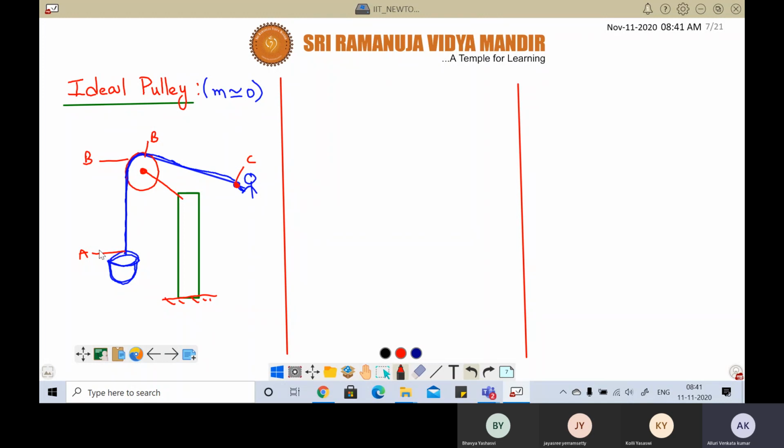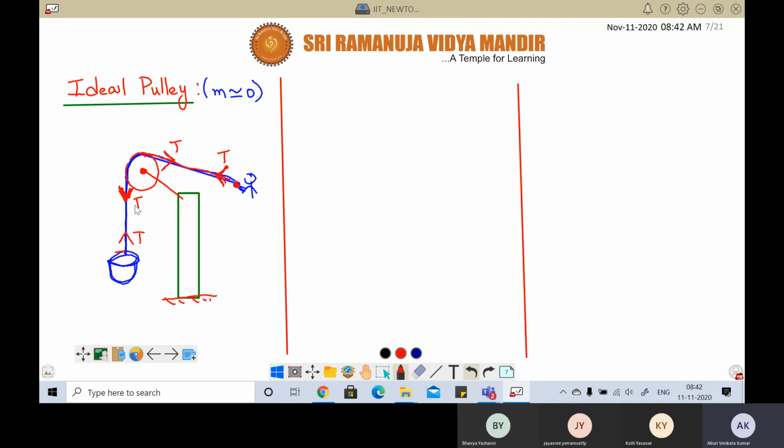What will be the direction of the tensional force? It's a pulling force, so at this point it will be upward, and at this point it will be downward. Let us say this is T. This is also T, because the string is massless. Now the BC part is also string, so it will also pull like this, and this value is also T and T. Why? Because this is the same string, not two different strings. Are you understanding? So magnitude-wise it is the same, but direction-wise it is different, because of the nature of a pulling force. Like this we should analyze.